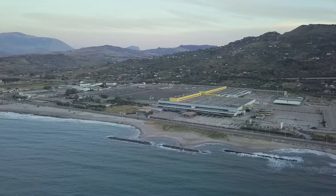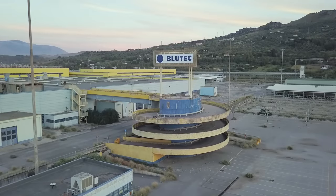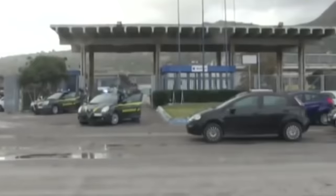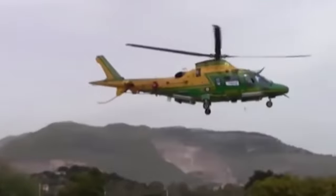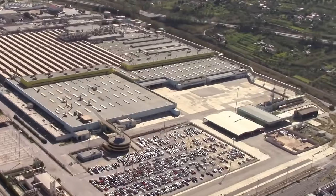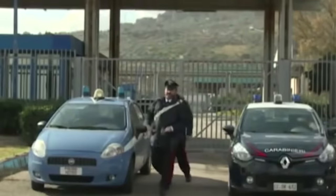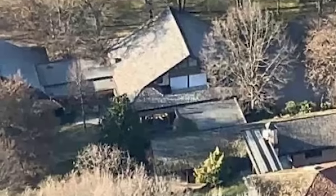After the closure, the factory switched hands multiple times, but it eventually was sold to Bluetech. Bluetech was meant to produce and design electric cars. In 2019, after an investigation, the financial police arrested the top of the company. It seemed that the company hadn't done anything besides replacing some signs on the buildings. 16 million euros worth of subsidies were transferred to private accounts, meaning that large-scale fraud was committed. After this, the last hope was gone for the workers and the future of the factory, which was left abandoned while the fraudsters bought a mega-villa in the north of Italy.